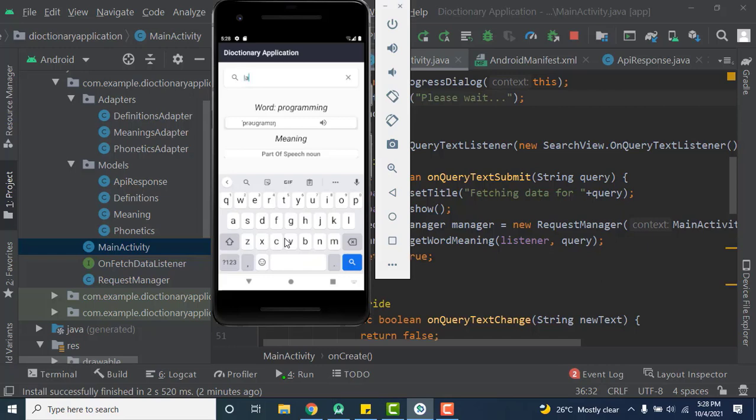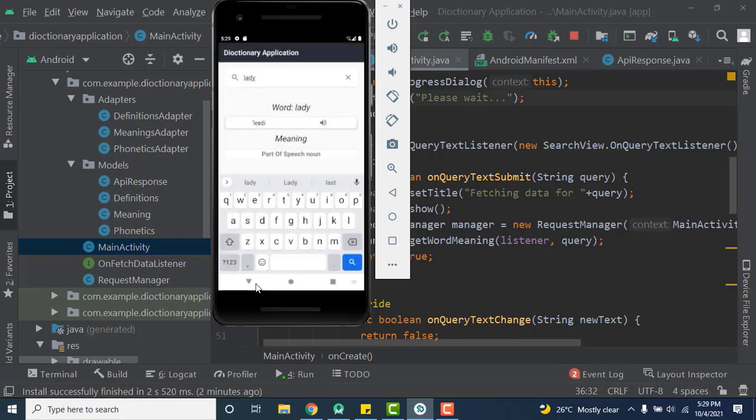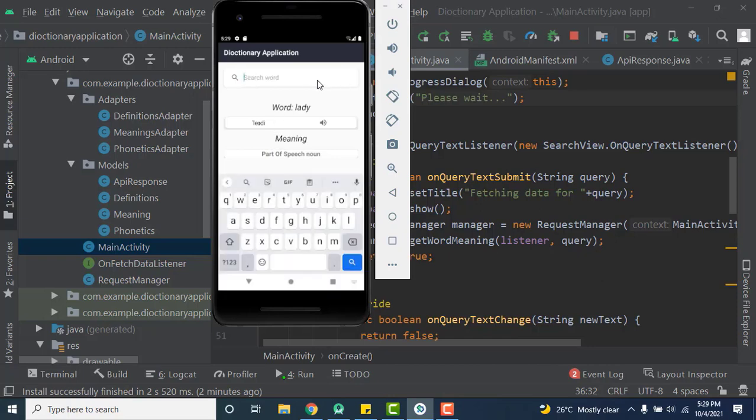Let's say lady. Maybe it's still fetching. It's showing us the part of speech and the phonetic for lady. Let me use computer.